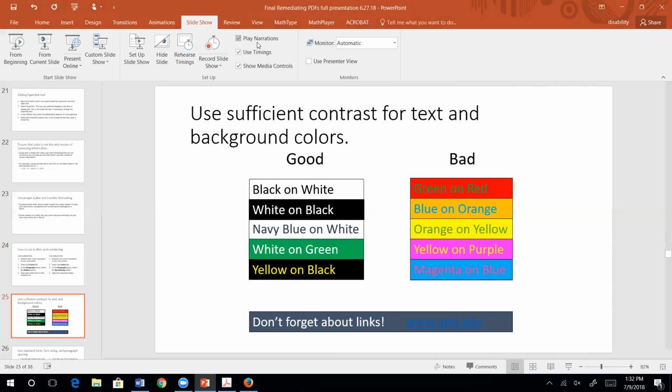And then the last thing, at the very bottom, it might be a little hard to read, is if you are using hyperlinks and you do have a background color, just remember that the hyperlinks are going to turn blue by default. So if you're using a black or a blue background color, those might just disappear entirely. So you just want to make sure that you're aware of that when you're publishing your PDFs.